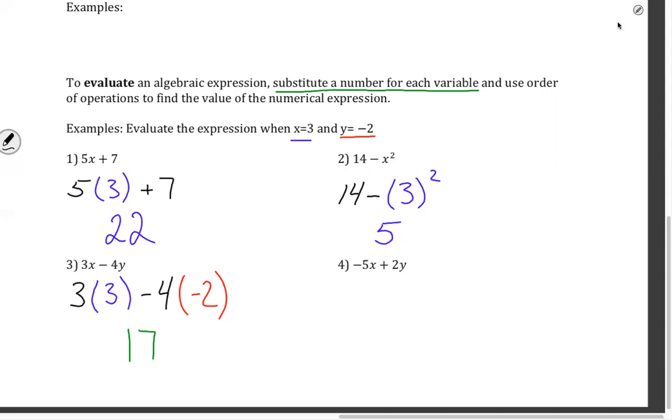And then this guy says negative 5 times 3 plus 2 times negative 2. What would that be, Sophia Phillips? So I got negative 15 for negative 5 times 3. Mm-hmm. And then for 2 times negative 2, I got negative 4. And then negative 15 plus negative 4. I don't know which way I'm supposed to go. Like if I add the negative, I don't know.